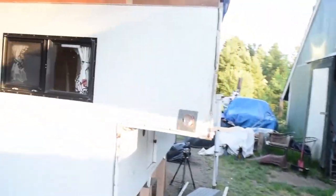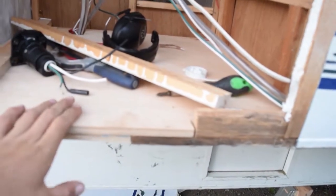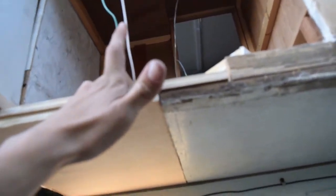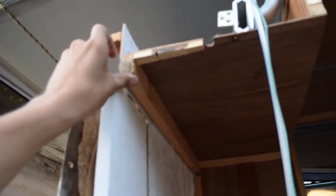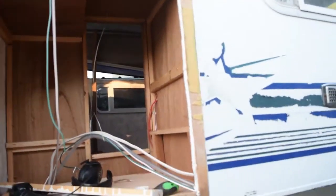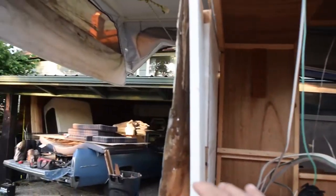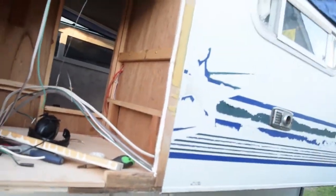Same, this side's also done, mostly needs to be screwed in. So this is a layer on top of 1/2 inch, and then there's this layer on the bottom as well to make it very strong. This is gonna be so much stronger than it was when it left the factory, which is great. What we're gonna do is add another beam straight down, so the new finished plywood has somewhere to go. Not quite sure what we're gonna do on the outer part yet, but we'll figure that out when we get there. At least just paint it for now, and it will look good.